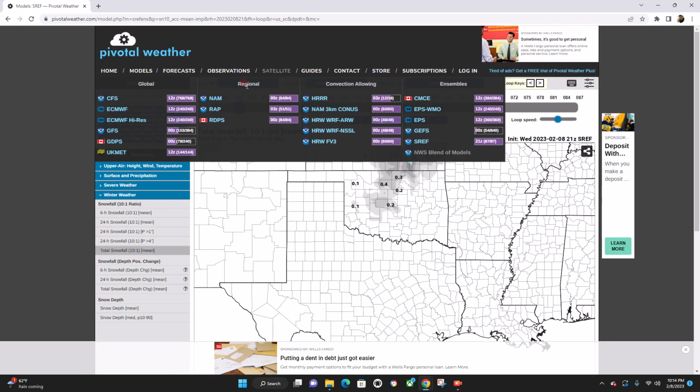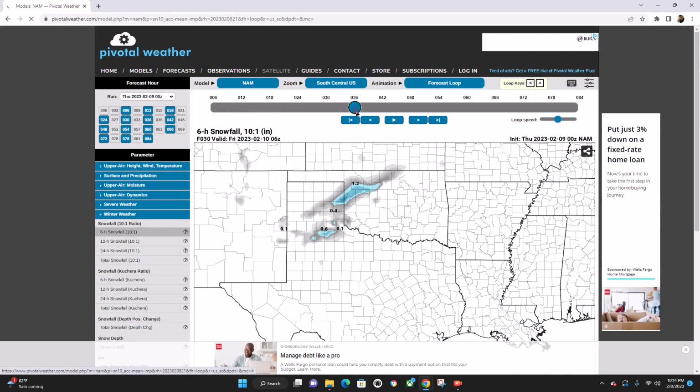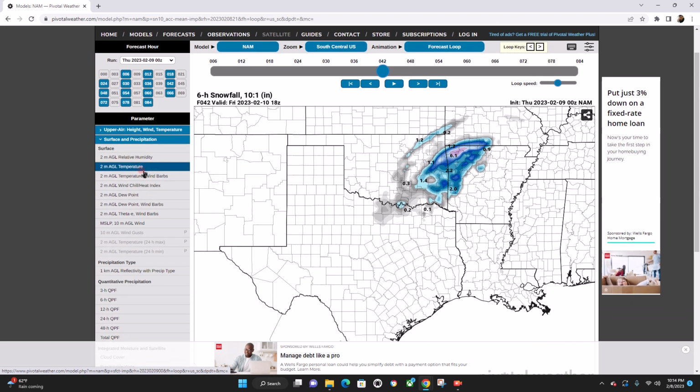But anyways, that's kind of the basic things that I look at when looking at long range and short range models. It's really fun to just get in there and play around with it. It has all kinds of parameters, and it's just really interesting to look at what forecasters look at.